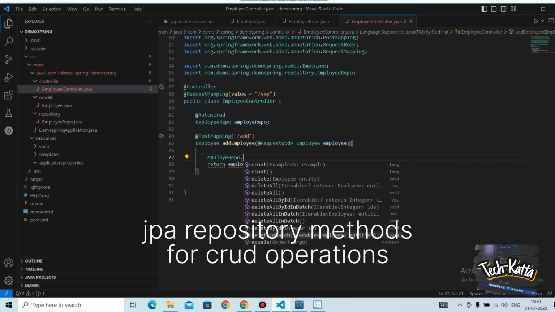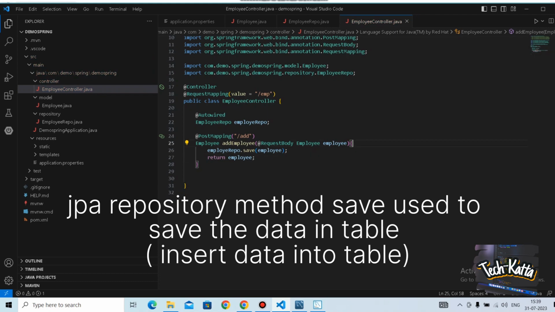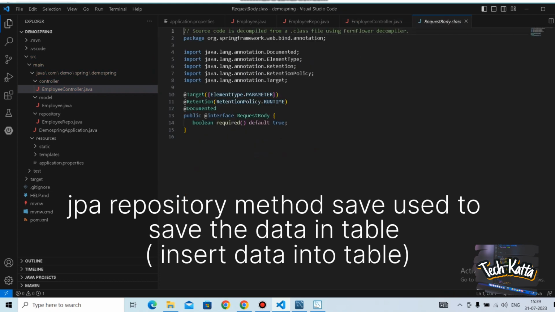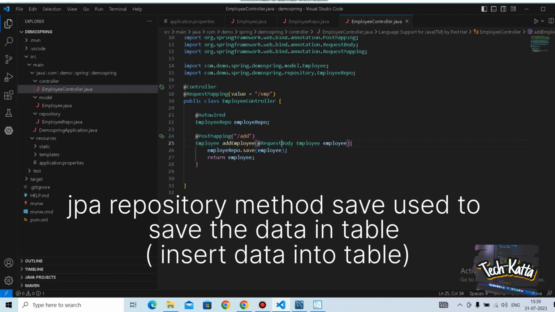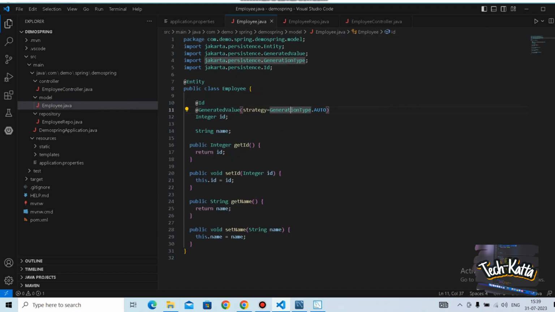And for save there is a save method, and pass the entity input. So request body mapping accepts the request body in a JSON format, and the keys for the JSON will be the same as we gave here: ID, name.